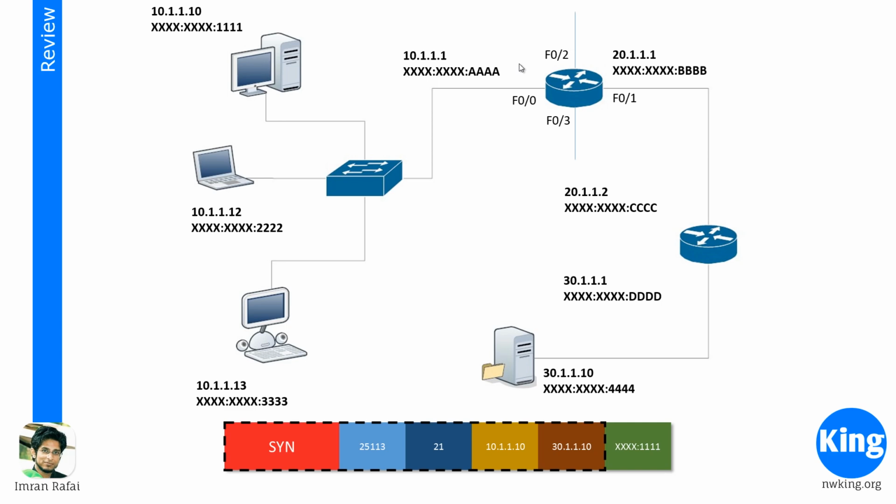Now, as a general practice, it is either the first IP address or the last IP address, but there's no hard and fast rule which says it has to be a certain IP address. It could be any IP address in that valid range, right? So in this case, the administrator has set 10.1.1.1 as the gateway IP address. That is, this router's F0/0 interface is given the IP address 10.1.1.1.